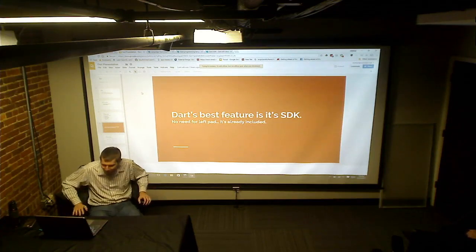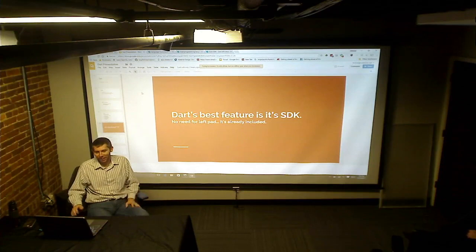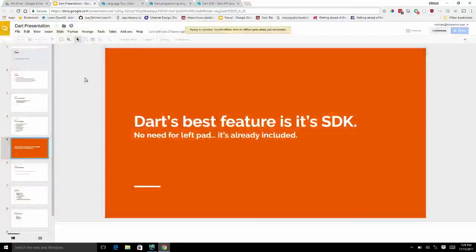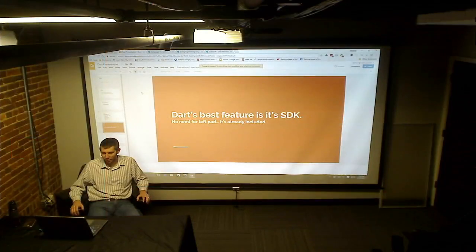But the benefit of Dart is it includes a lot of stuff inside of the core language itself via some libraries. So you get a lot going forward. Where in the JavaScript world, you would have to find packages to help you do that stuff. In this case, it's just all packaged in with your development environment with Dart. And I'll show you some stuff on that too.